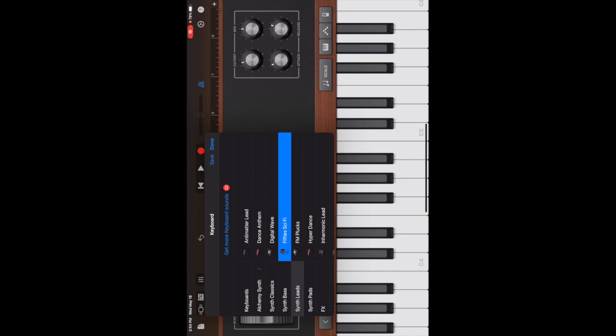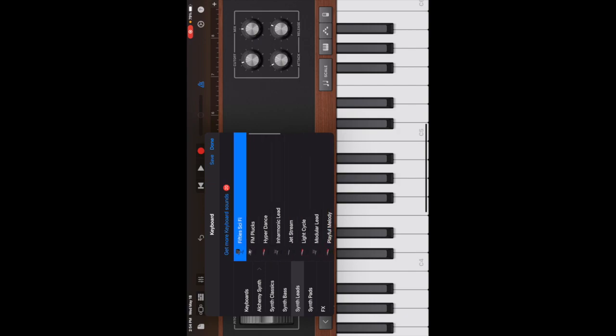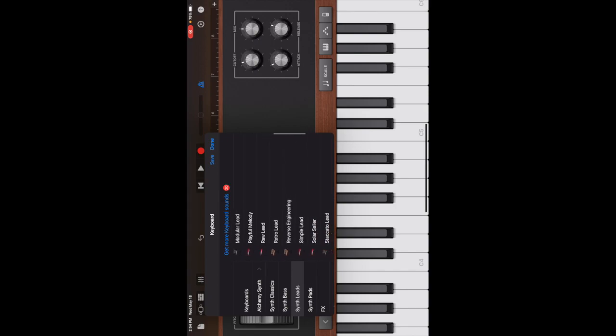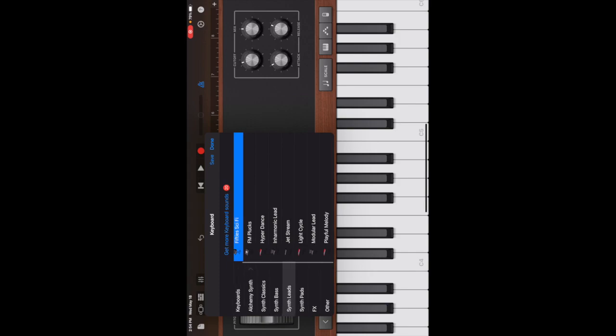So basically all of these instruments have what's called different harmonics, okay? And you could change whatever you want. If you have GarageBand, you could play with this. For example, I know because I've worked with music before. I'm trying to see if they have a square wave. The square wave is going to sound a little bit distorted. Let me see if I have here something to show you.